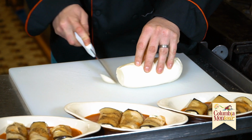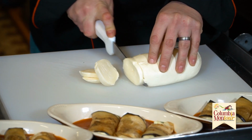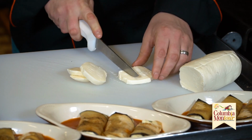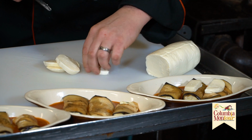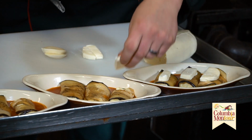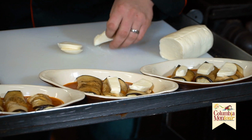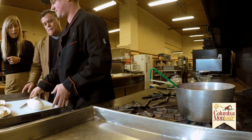And just cut a little bit. And that's mozzarella. Okay, and place it on top. Yep. Place it on top and it'll melt down over it. So this goes back in the same oven, right? Yep, for about 15 to 20 minutes. Okay. Let it all bake through, and then it is done.